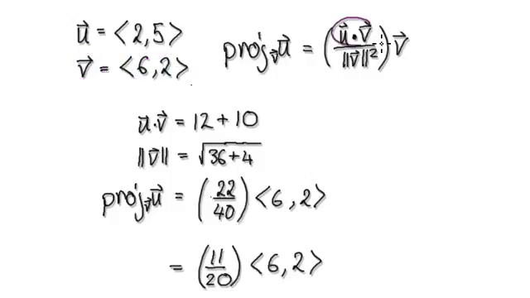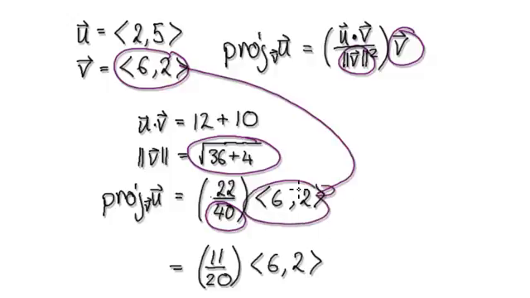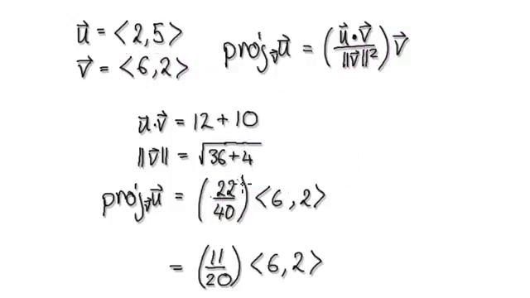So now do the dot product on this. This times this will be 12. This times this will be this. The magnitude will be root 40, but when you square it, it will be 40. And then the vector is this thing here. So that will then give you this, and then simplify this. That will then give you this. So later on we will need to do this times this, this times this.